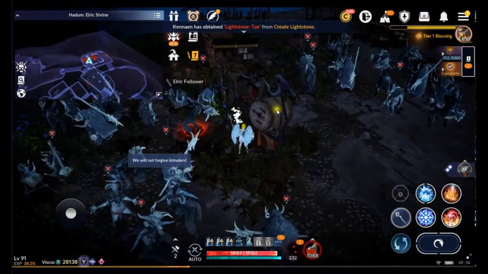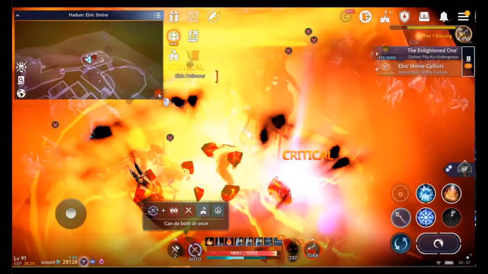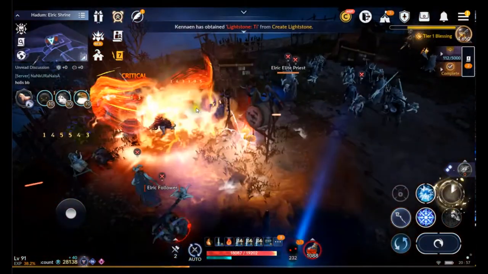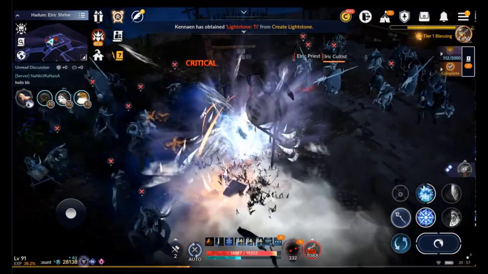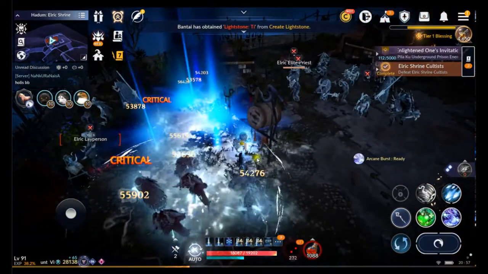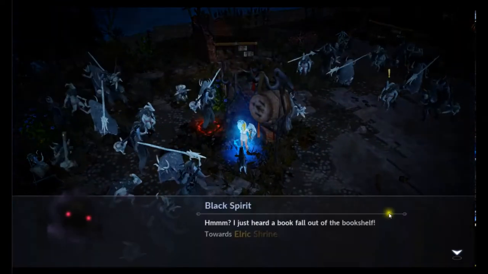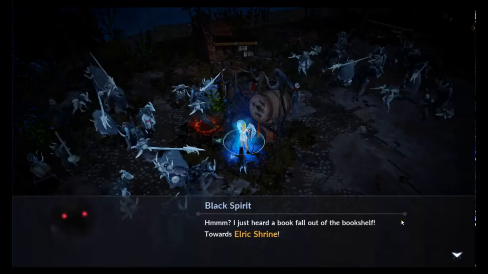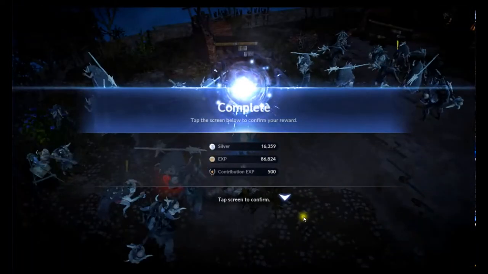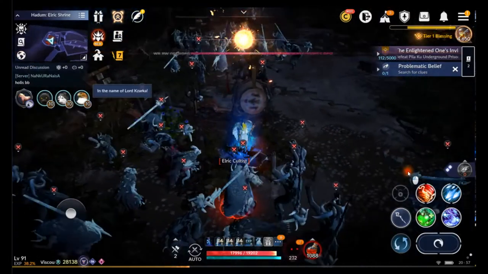So I killed a few people to simulate. Oh, look, it triggered that I defeated Elric Shrine cultists. And it really is just that quick. So, great, that's done. Let's go ahead and tap on it. And the reason you're here is because the next step is right here to your right. So we'll move the camera.